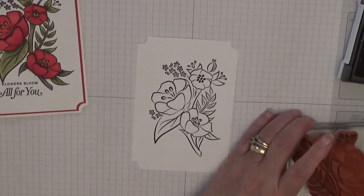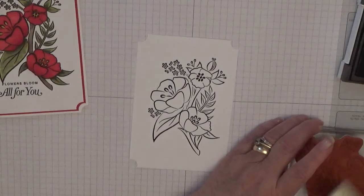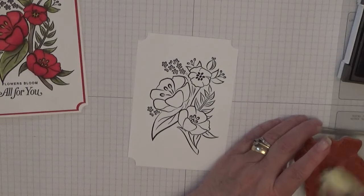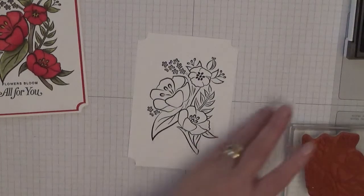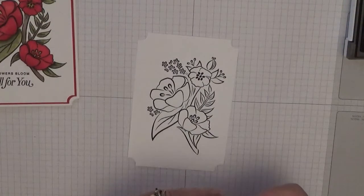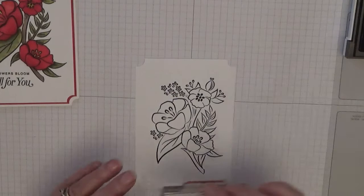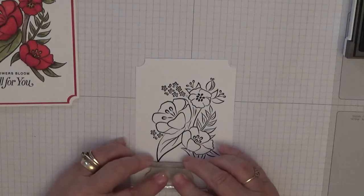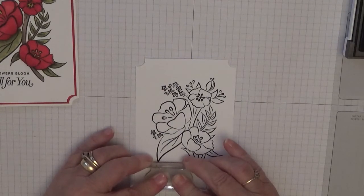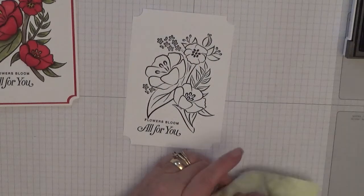Clean the stamp. Cleaned the stamps, we've got to use them again. Right. Let's do the sentiment. On this one I put "flowers bloom all for you." So we're going to use that again. And I'm going to stamp it there, and pray I've got it straight. That's fine, it's a little bit off, but I can live with that.